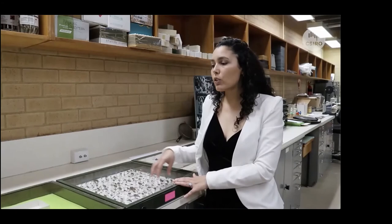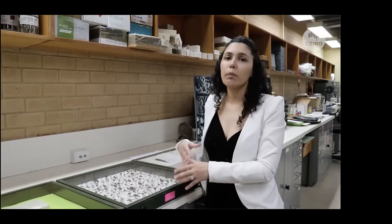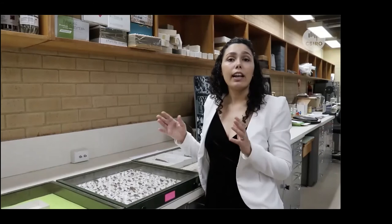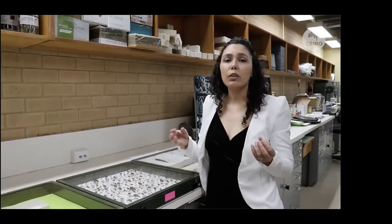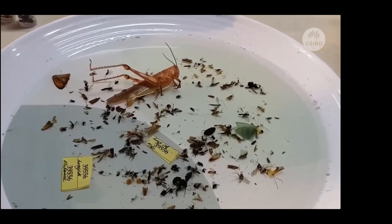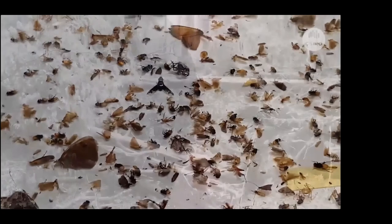We continuously go to the field and survey insects in certain targeted areas if we have a specific research purpose, but we also continuously set traps or survey areas that are close to us. So many of the parks and natural areas in New South Wales that were severely impacted by the bushfires were also areas that we had continuous malaise trap records for over the course of 1 or 2 years. We can use that information to monitor the recovery of these areas and compare what we have moving forward, how these communities reestablished against how they looked right before the fires took place.